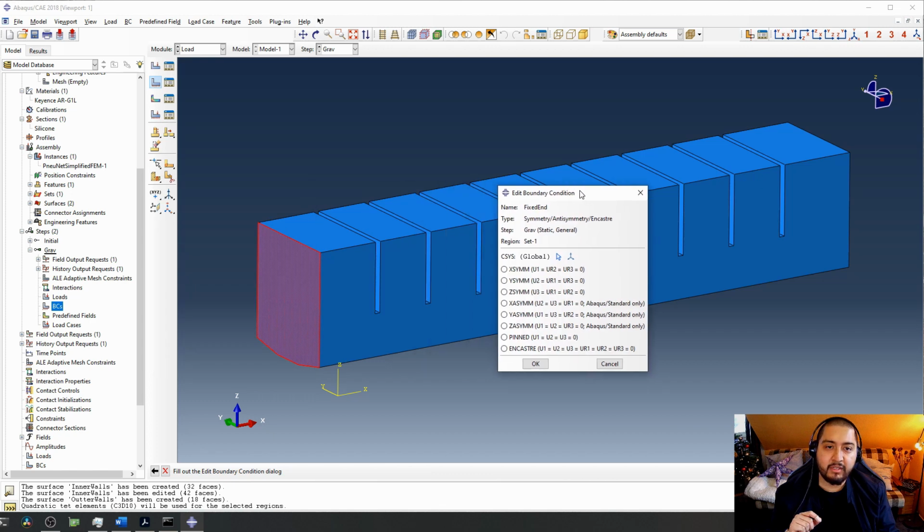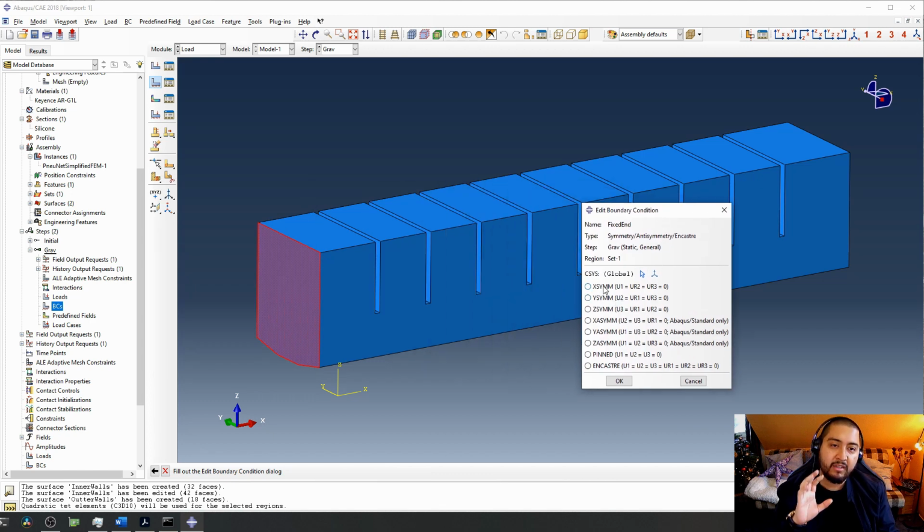In the boundary condition window, you can select the degrees of freedom that you want to block. It's not like disable, it's like block. You don't allow the degree of freedom; it's not a degree of freedom anymore. So we put it in encastre, in which all the degrees of freedom are blocked, equal to 0.